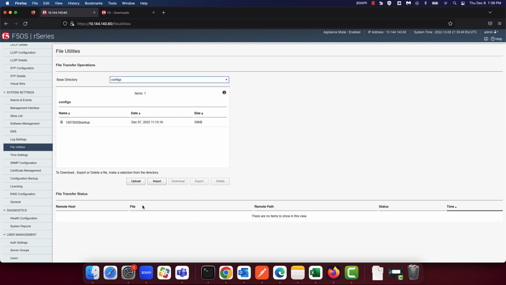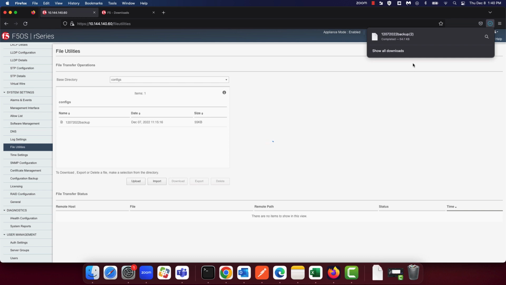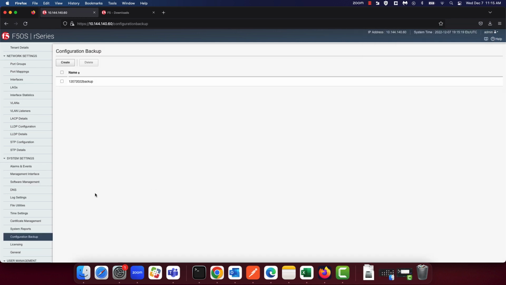Here, you can either choose to import or export configuration backups if you'd like to store the backups on an external HTTPS server, or you can upload or download from the client's local machine. Today, we're going to store the backups locally on my local machine. So we're going to use the download option. So click on the backup that we just created and hit download. So you can see the download is complete. And we are now ready to initiate a software upgrade.